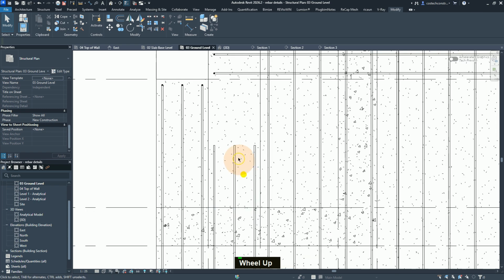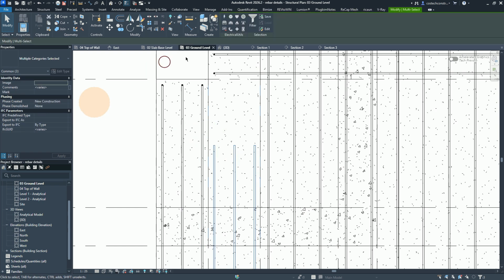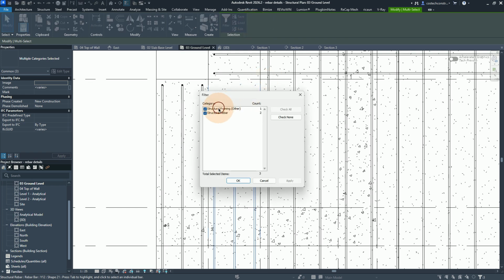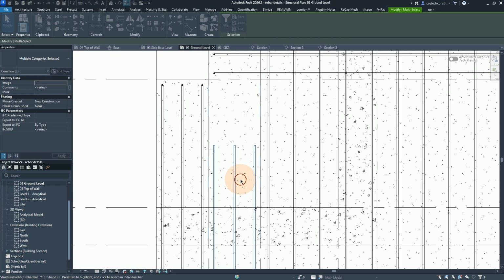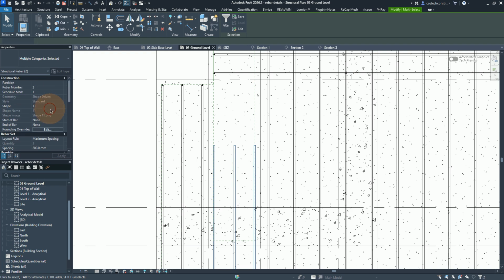So I'll come here, highlight like this. Go to filter. I'll uncheck the framing. Then I'll press OK. Now for this rebar set here, we should also input the mark value of 11.